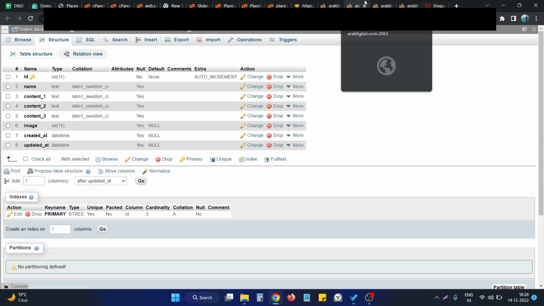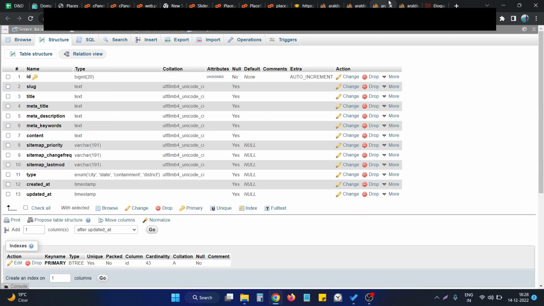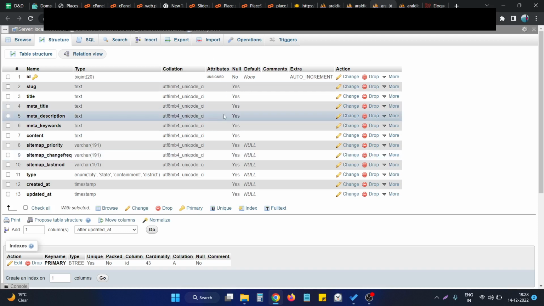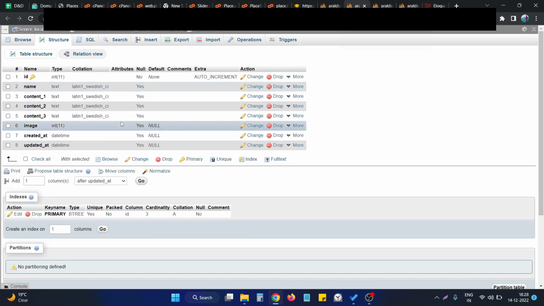Basically there is a many-to-many relationship: one row of this particular table can relate to one or multiple rows of this table, and also one row of this table can relate to one or many rows of the other table.